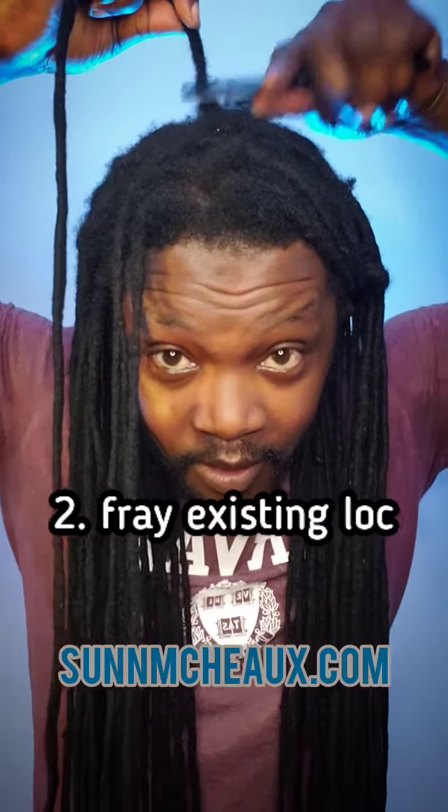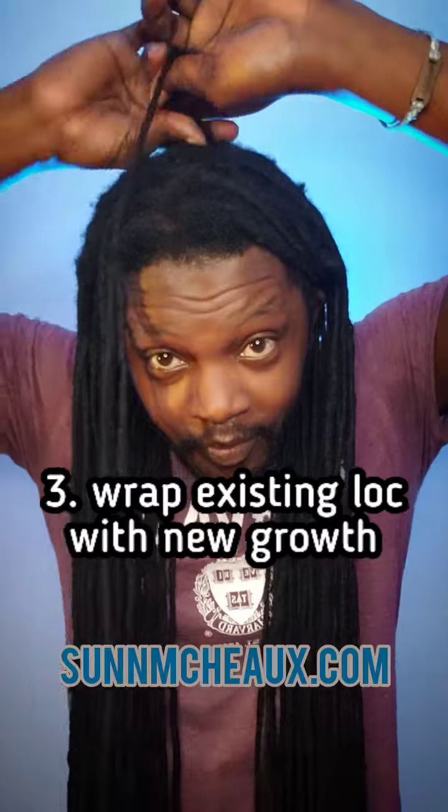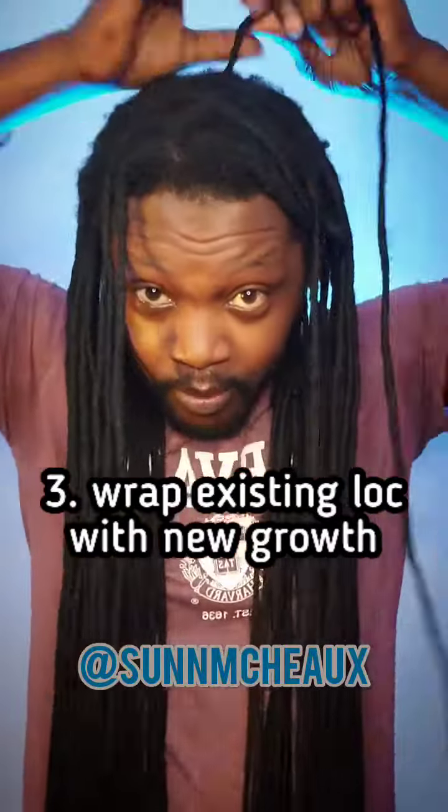See how that's now making the existing lock a little frizzy too? See that? Now watch this. Okay? Now here's where the hook comes in. Alright. All of this here, imagine my fingers are the hook. The hook is going to go straight through the lock and pull all the stuff that's on the outside, to the inside.